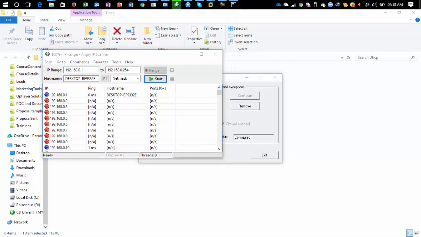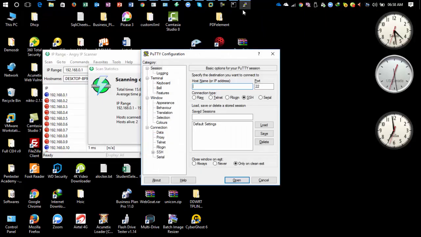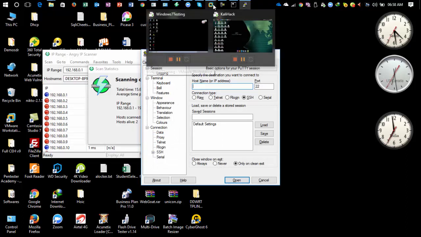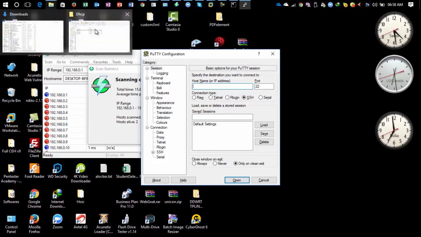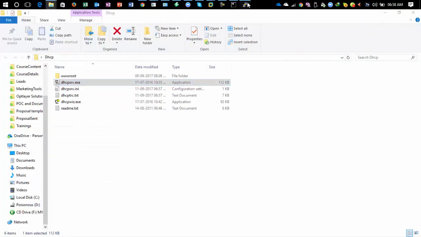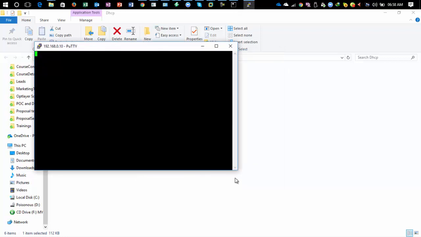Let me quickly trigger up my PuTTY. This is the one, the 10 which has been taken up.